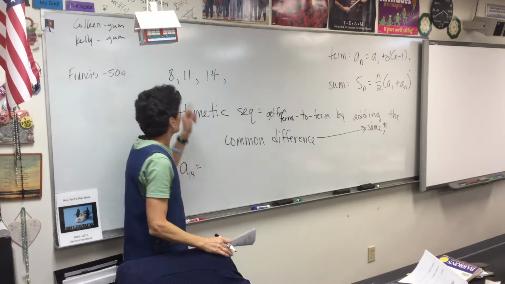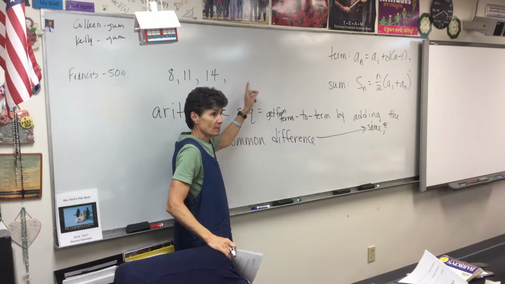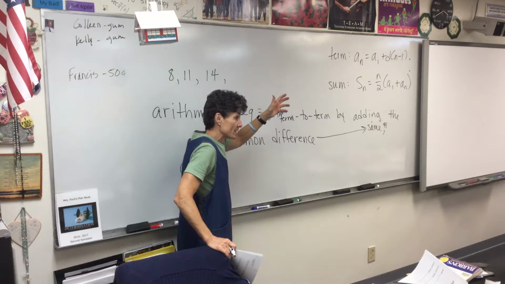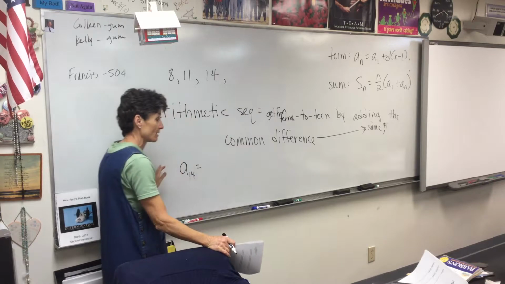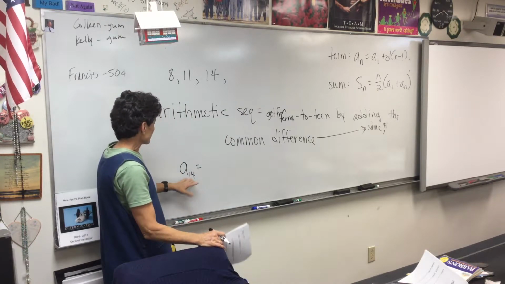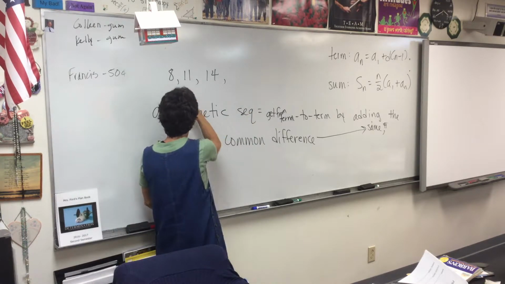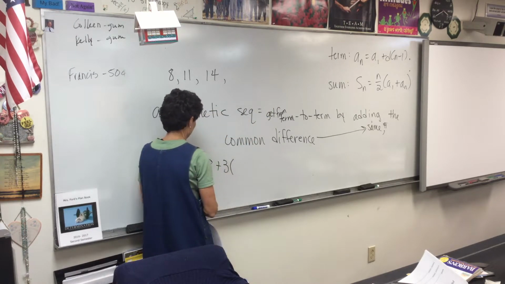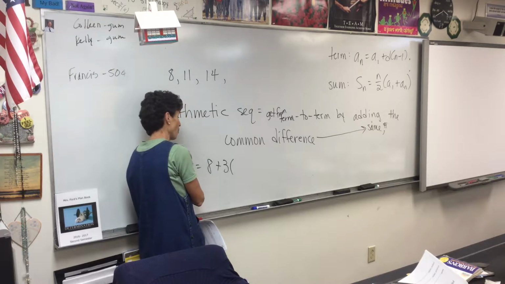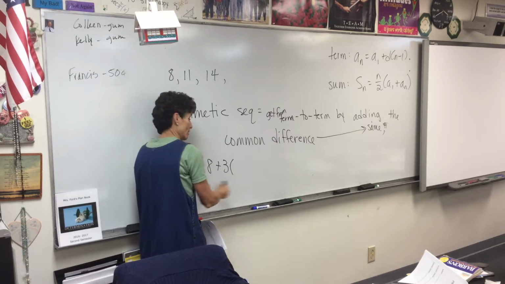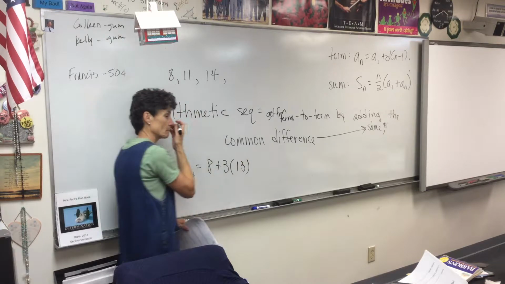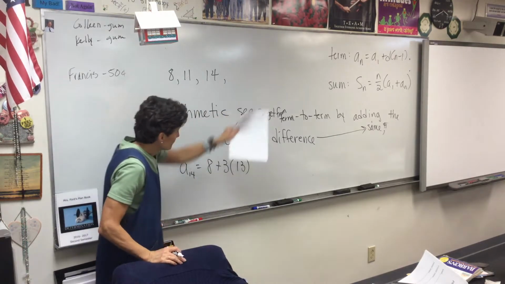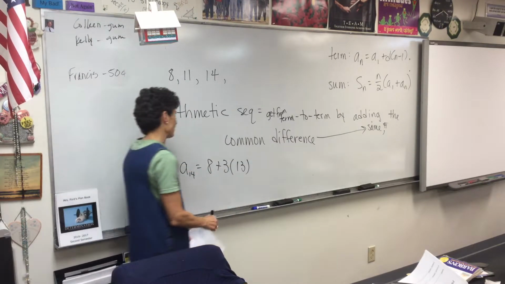Now again, kids, could you write out 14 numbers, but just keep adding 3? Absolutely. If it were 140, you probably wouldn't want to do that though, so you want to get comfortable with these formulas. The 14th term will be the first term plus the common difference times n minus 1, which will be 13. N is 14. So n minus 1 is 13. So what is that? 47?